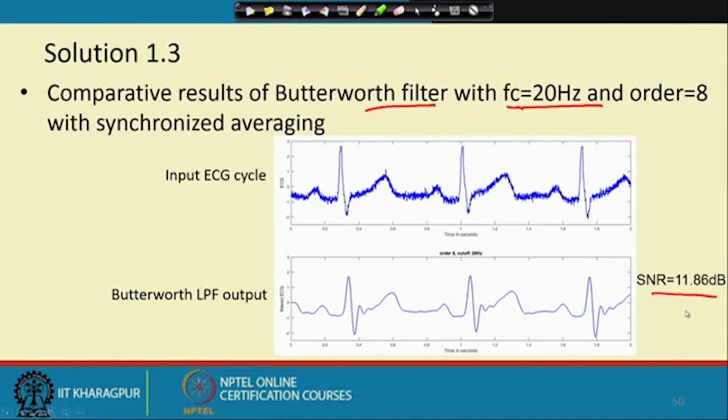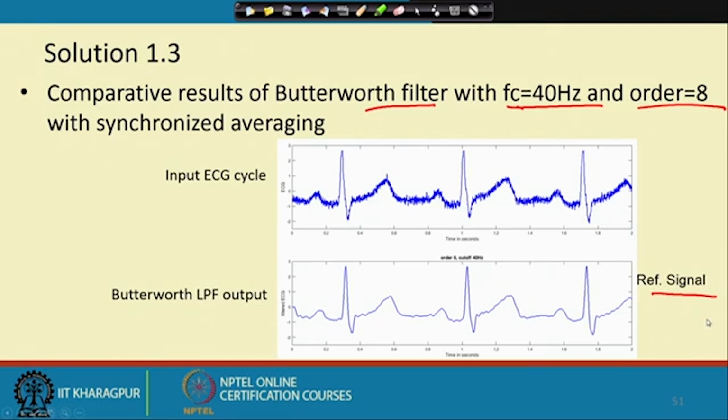We look at the next case, where the frequency is 20 hertz and the model order is increased. We see there is an increase in the QRS complex value, it has become more than 1, which was about 1 earlier, and the SNR is also improved. Okay.